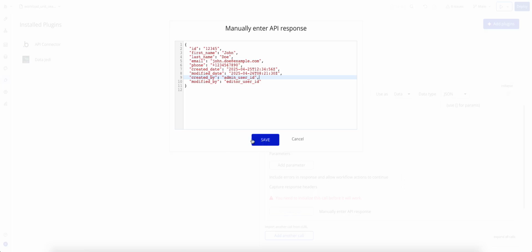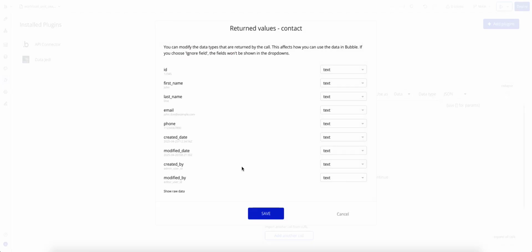So in terms of getting this in here, it does need to be properly formatted JSON. Now, once I press on save, this is going to open up the initialization area. And within this initialization area, we can actually go ahead and tell Bubble what types of values these are. So my modified by is supposed to be a user, but Bubble doesn't expose that in here, and so therefore, we'll just leave it as text, as a string. We'll end up saving the unique ID of the user because that's essentially what Bubble does anyway.